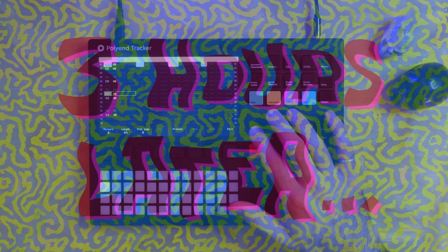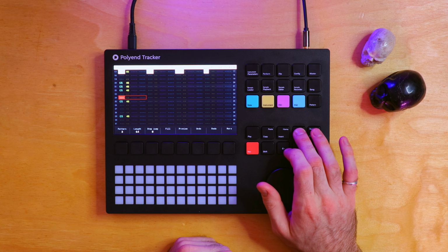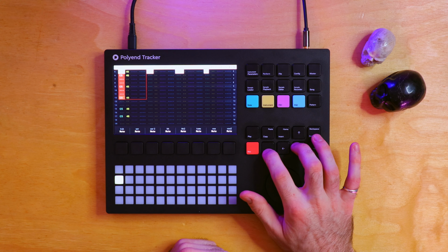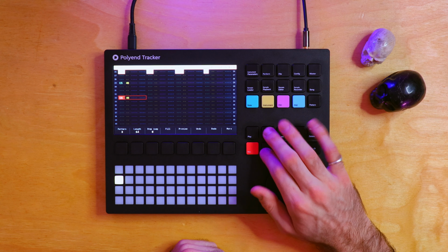3 hours later. Let's listen to that. So that's a 32-step pattern. Instead of writing that in all again, I'm actually gonna go up here and copy this and then paste it. So shift, bring it down to here. Copy. Here we go. Paste.